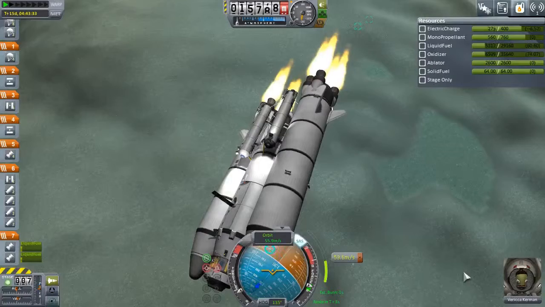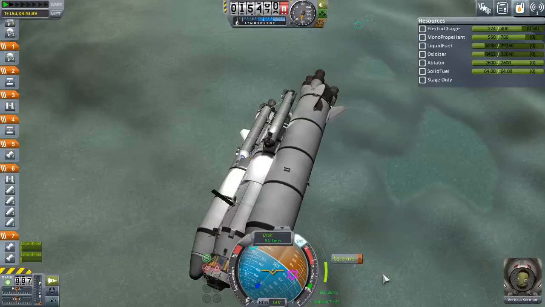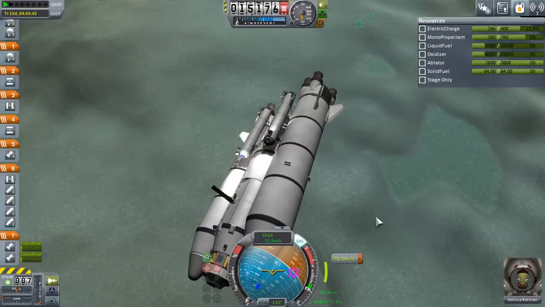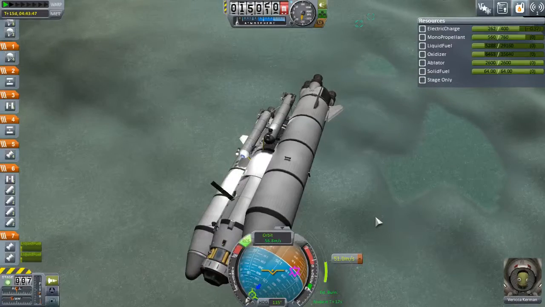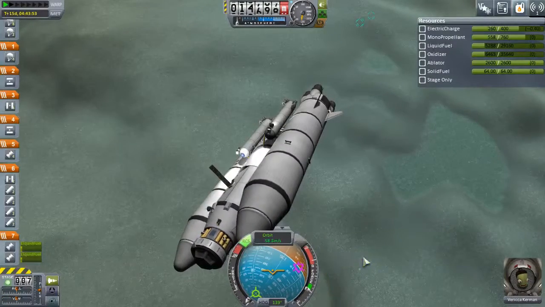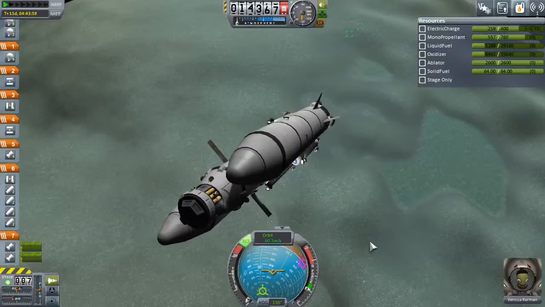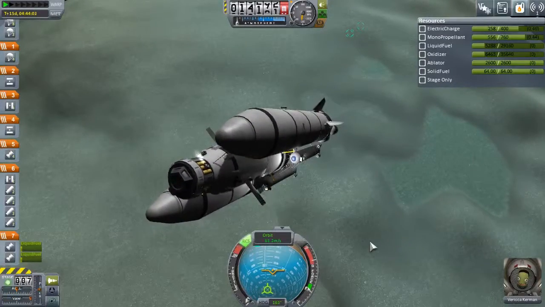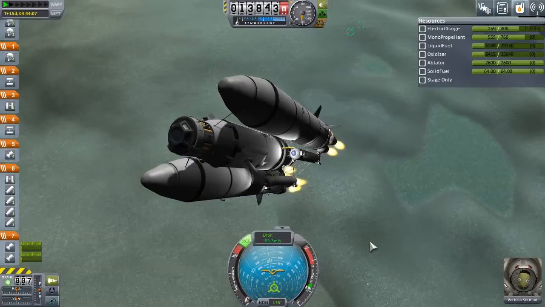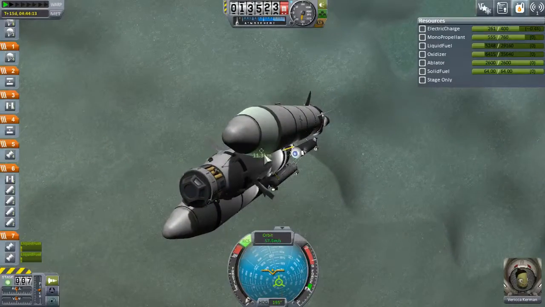Try... I think that was overdoing it a little bit. Turn off SAS. Basically wanted to chase this up to the top. We are slightly drifting, but it's actually not that bad. That's pretty much straight down. And we are pretty close to directly over our target.